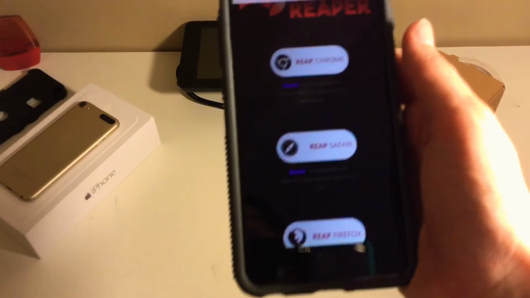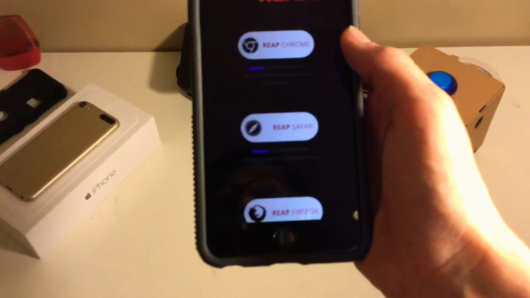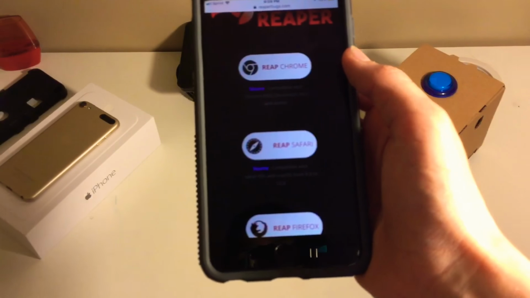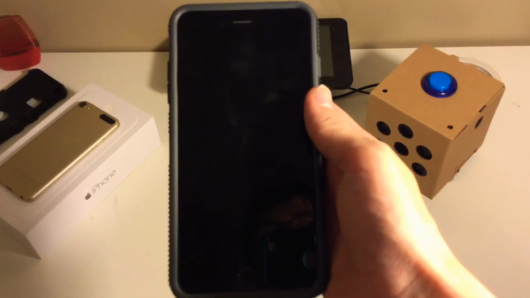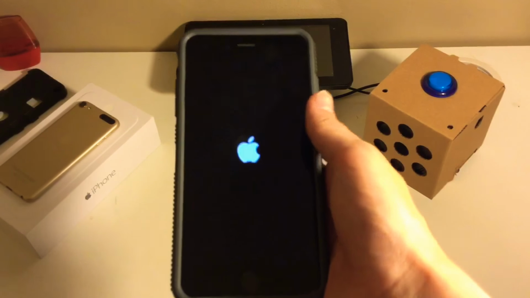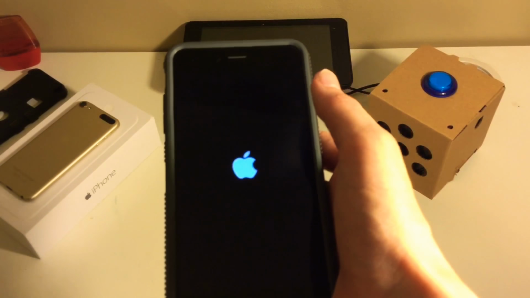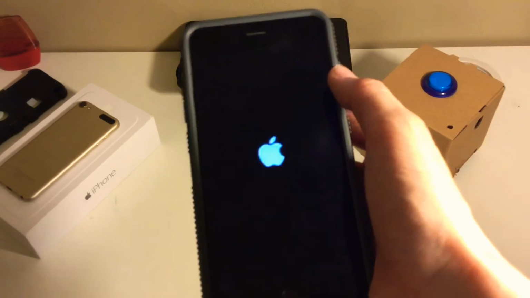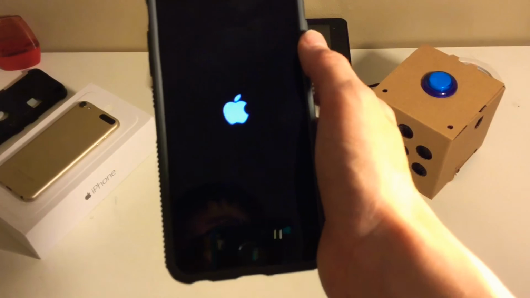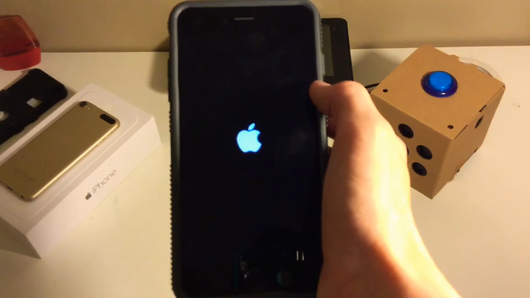It's not going to work. The other ones didn't work. The Chrome one didn't work. So why would the Reap Safari end up affecting Chrome? That doesn't make any sense. That won't happen. What? My phone just respringed. Yeah. So this Safari Reaper doesn't work on Safari, it works on Chrome. Why is that? My guess is there was a patch in Safari for this, but not in Chrome yet. That's my guess. I don't really know.